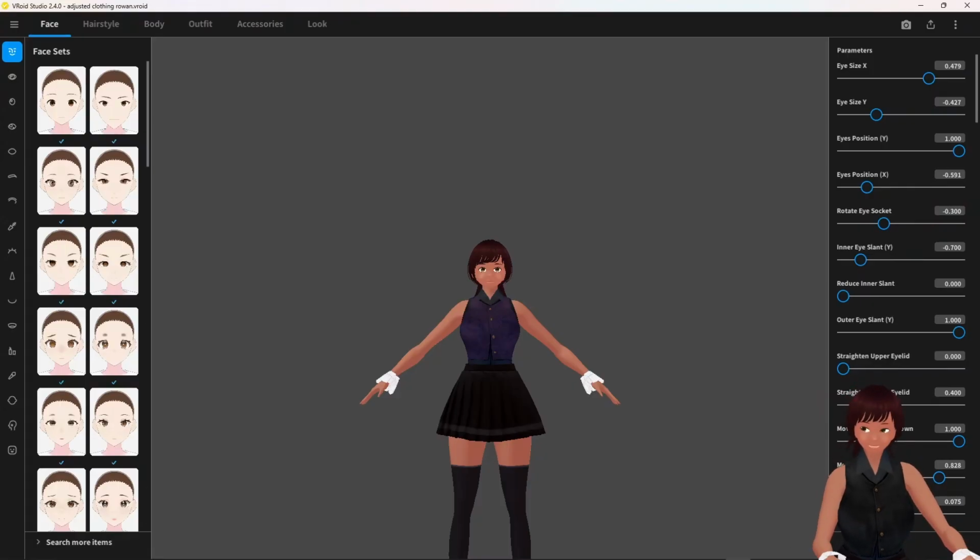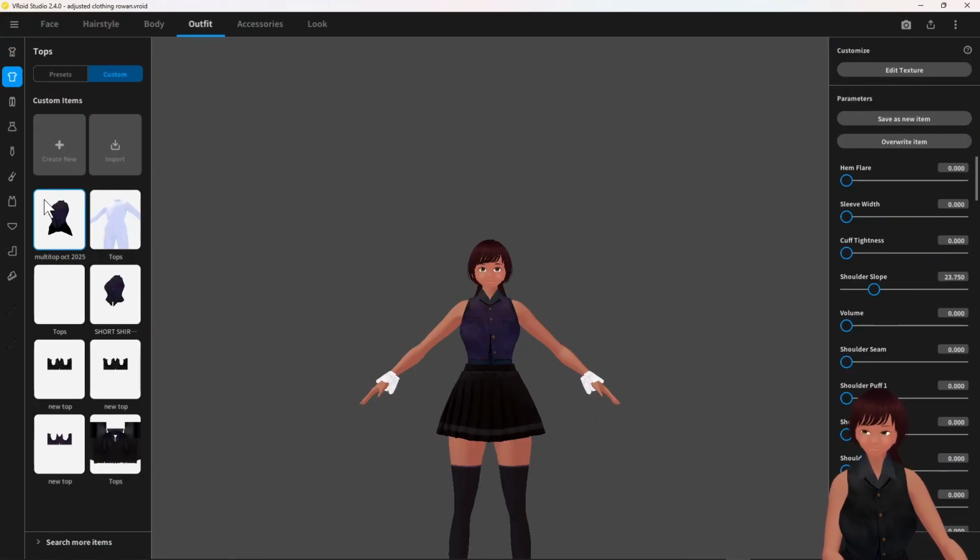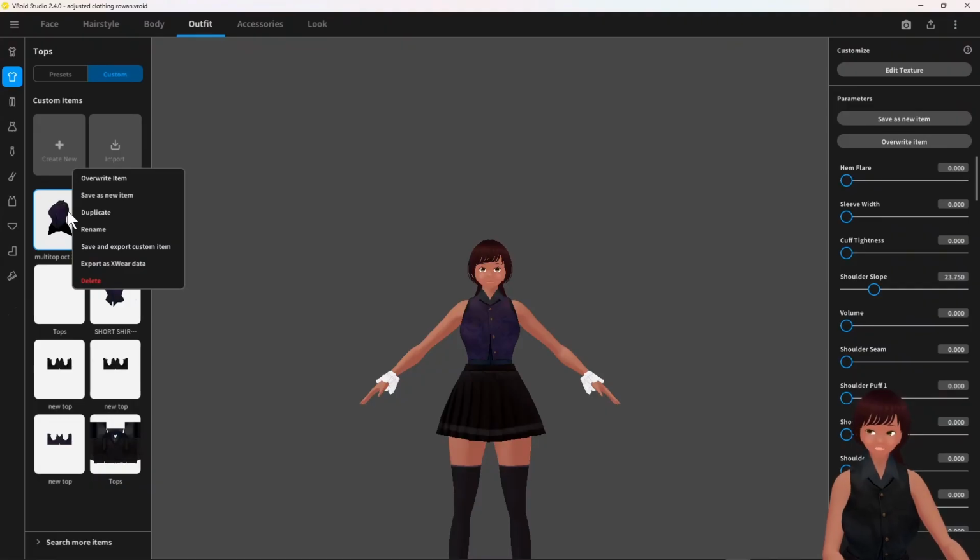There we are. And so let's take a look at our outfits. Okay, we've already set this up, and we're gonna go to our tops, and you see I have this thing called multi-top, and we are going to edit the texture.